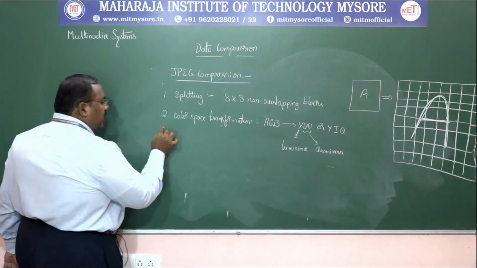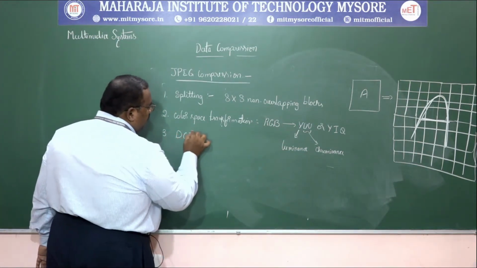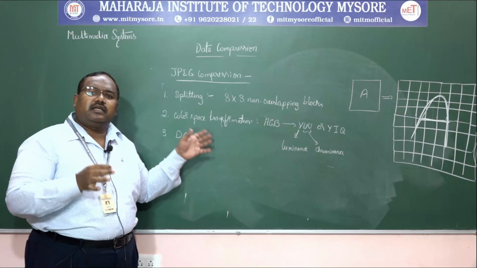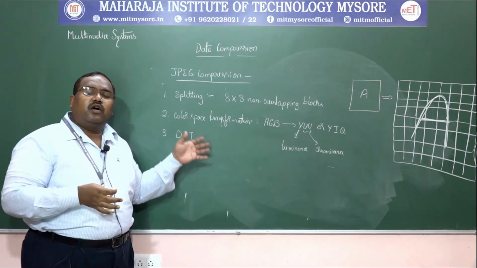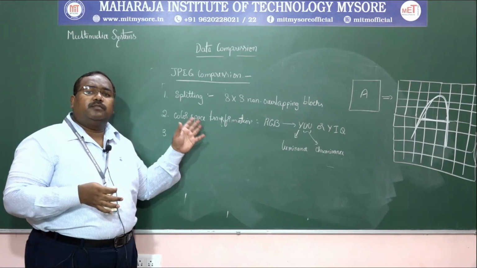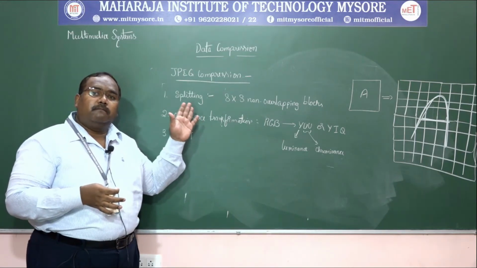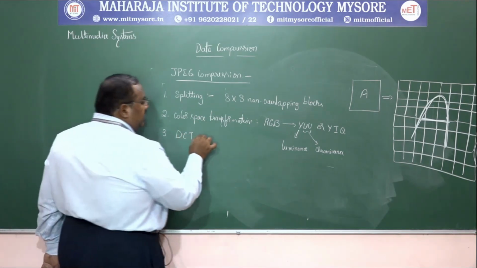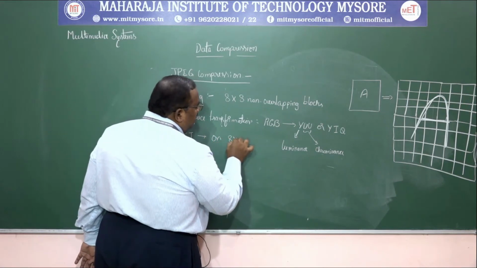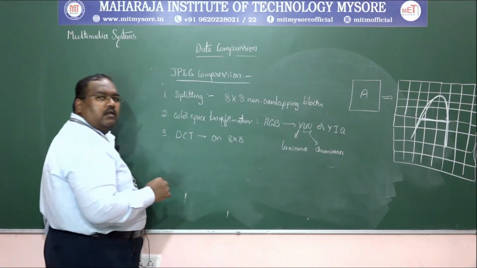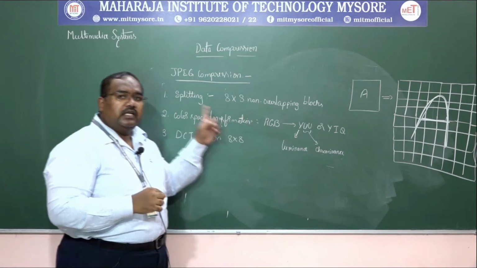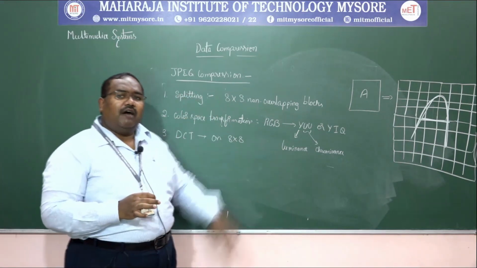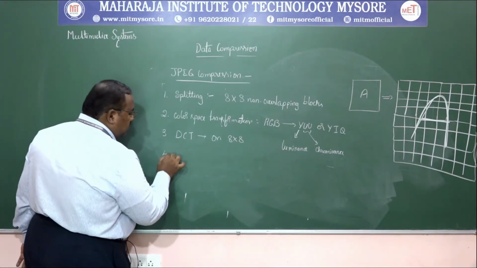Next, in the third stage we apply the DCT. What is DCT? Discrete cosine transformation, because in the previous slides and previous discussion we saw that it is the best method adopted out of 10 plus techniques. So JPEG supports DCT. Now we apply the DCT technique on this 8 cross 8 block. The 8 cross 8 block has been generated and the RGB to YUV conversion is done. Now we apply DCT.